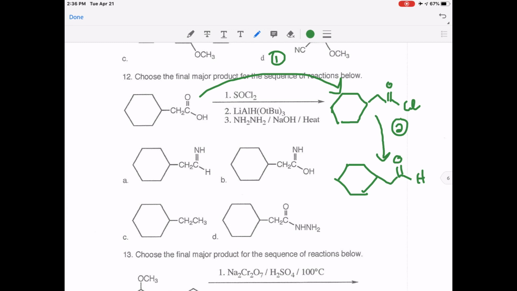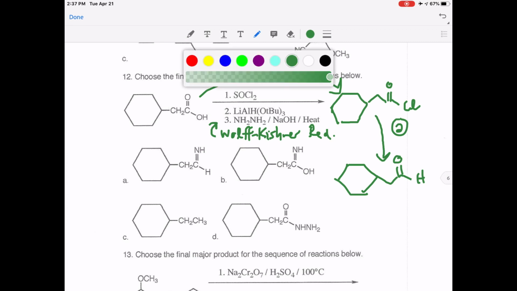And now on to the third part of the reaction, we see that we have this set of reagents for the third reaction. And when you see these reagents, they are actually used in a reaction known as the Wolff-Kishner reduction. What it does is essentially a deoxygenation of the carbonyl carbon.